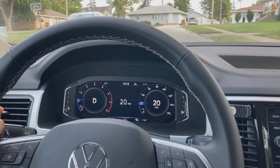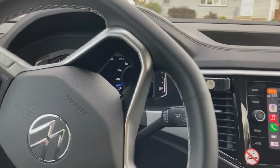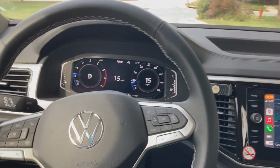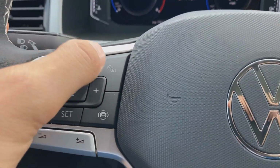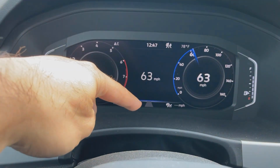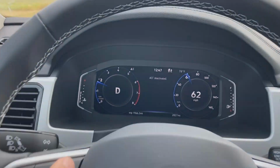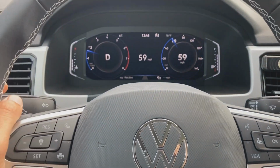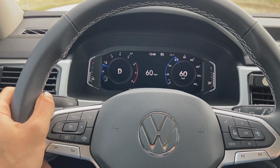This car is a very pleasant car to drive. The steering wheel is really smooth. The acceleration and deceleration is also super smooth. It has a very luxurious feel to it. To enable cruise control, you first have to make sure that it's enabled, and that's this button here to toggle it. And you can see that something appears right there. It's like the road, that represents the road. And so if you press that again, it says ACC deactivated, right? So when you press this, the car will actually remember it and keep that setting on even when you turn off the car and use it another time.